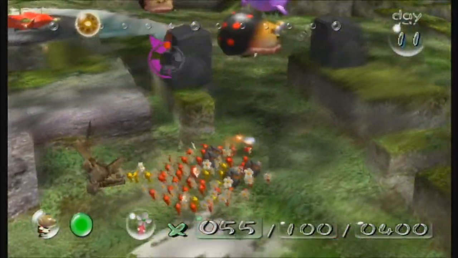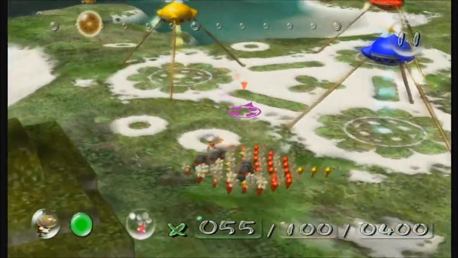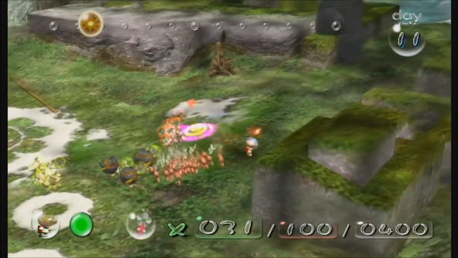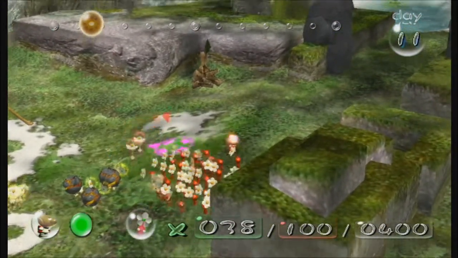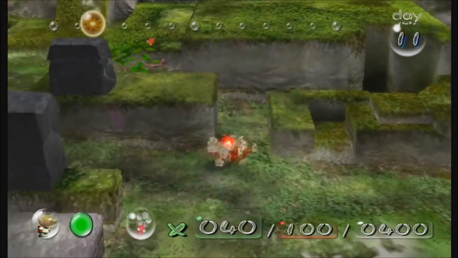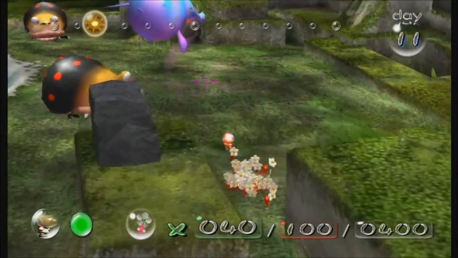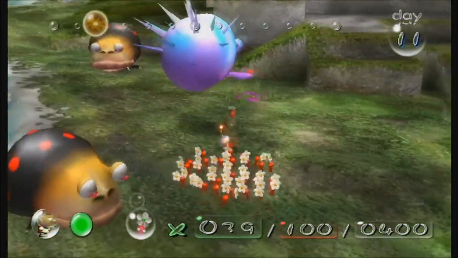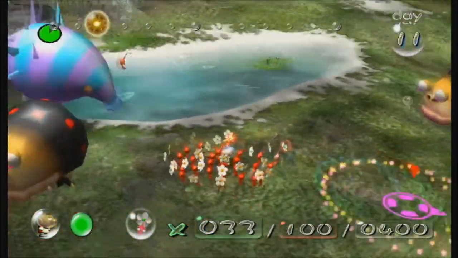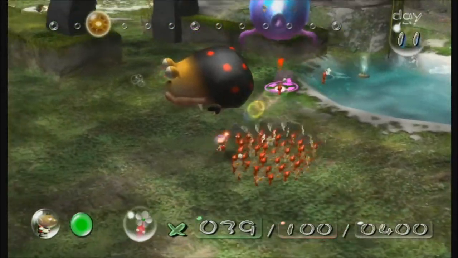There's one right there. And there's another puffy blowhawk. Yay! I'm gonna take the reds in there, and we're gonna kill that puffy blowhawk. Hopefully. Because that thing needs to be dead very quickly, because it's going to ruin a lot of things. Okay, come here, come here. No, don't go that way. Don't go in the water. Oh my gosh.